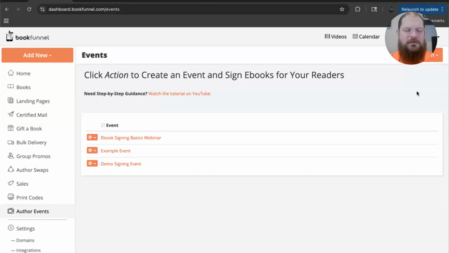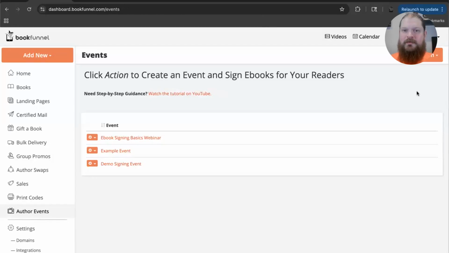When we say event, it can literally be for a discrete, specific event. You're going to a specific signing on a specific date and time, and so you're going to create a signing event for that. If that's what makes sense to you, you can totally do that. In a virtual setting, it could be a little fuzzy. For example, if I'm going to do some signed ebook copies for a social media live stream, and I'm not just going to live stream once, I'm going to stream multiple times. I might have a streaming schedule, where I'm going to stream once a week.